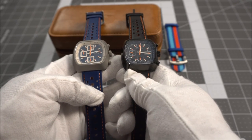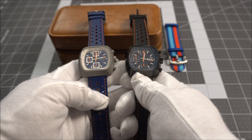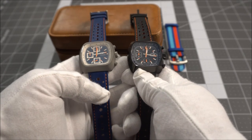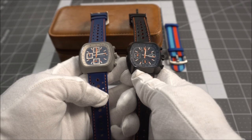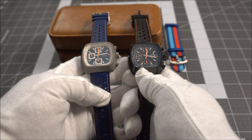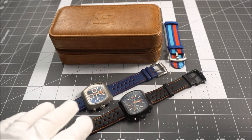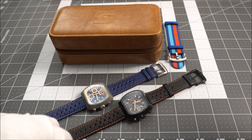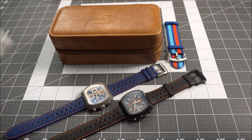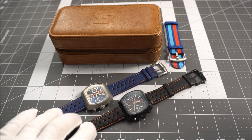The tachymeter has a nice slope down to the dial, and I really love the pop of orange on both watches. A couple of alignment issues — particularly with the chronograph second hand on the black one, which is just a couple of seconds off at 12 — but these are prototypes and alignment issues will be corrected for the final versions. The cases come in both bead-blasted and polished finishes and will be coated in what Stratton is calling a clear DLC coating for a more durable case. These prototypes are not yet coated, but the final versions will have it.